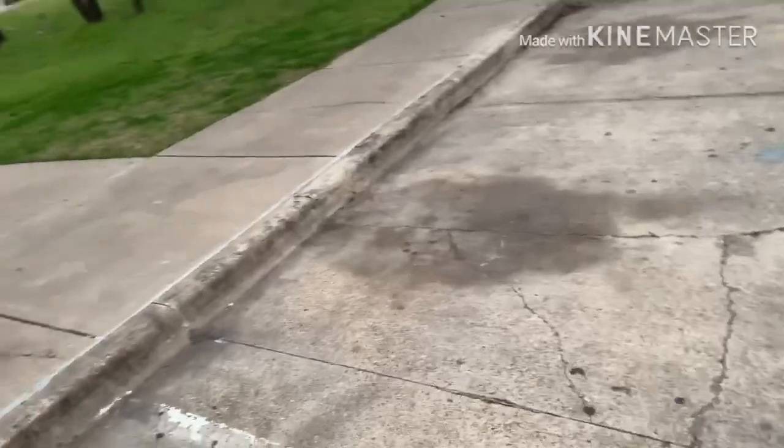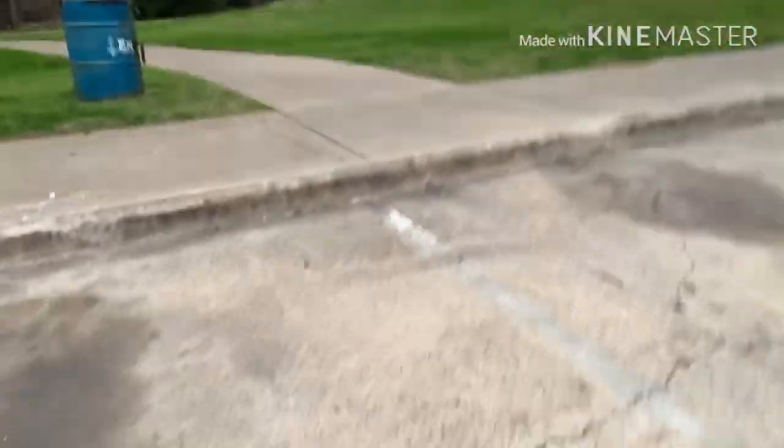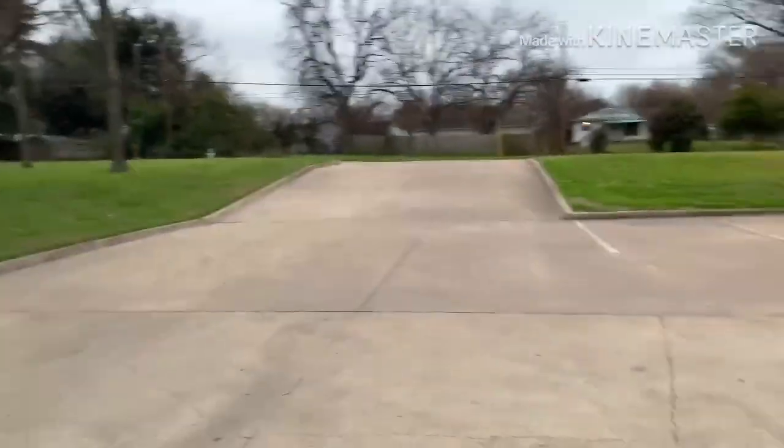Alright, so first thing I've been wanting to try is a front side 180 off of this. I don't really know how good I can get, but we're about to see. So off this curb, I'm going to front side 180 off of there.